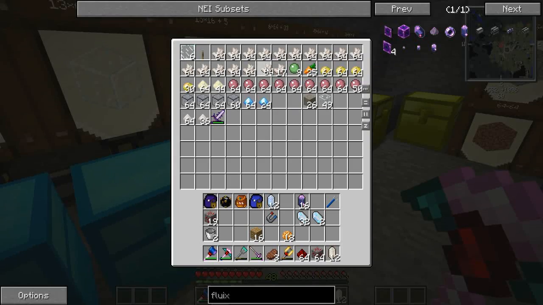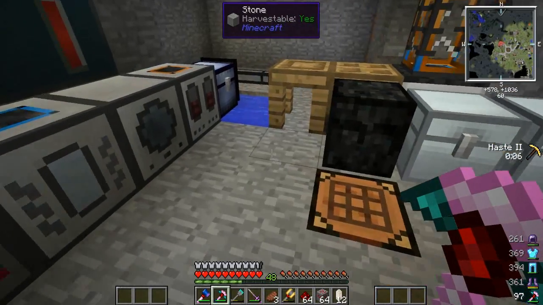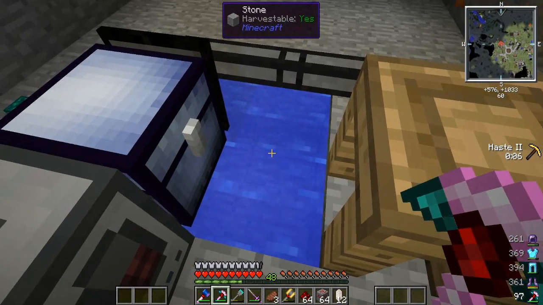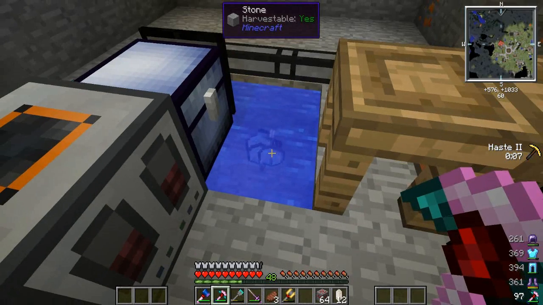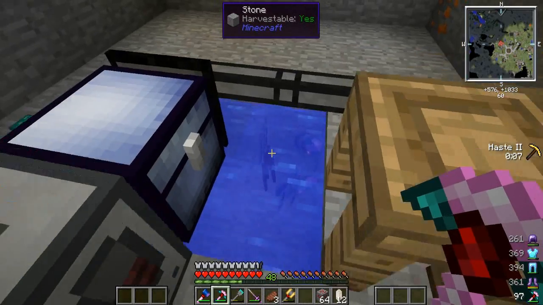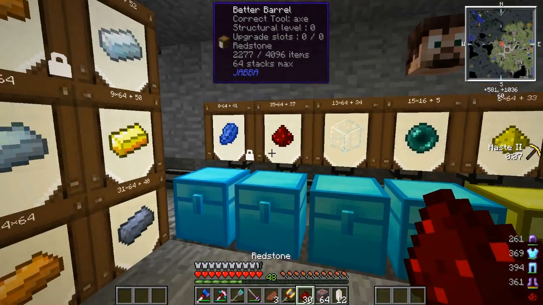I am fairly disappointed about something. I was looking at the presses. The silicon logic thing, there's no AE silicon. You have to use Ender IO silicon. Silicon, silicone. So we throw all those. You see the little lightning. And then we get our leftover redstone.